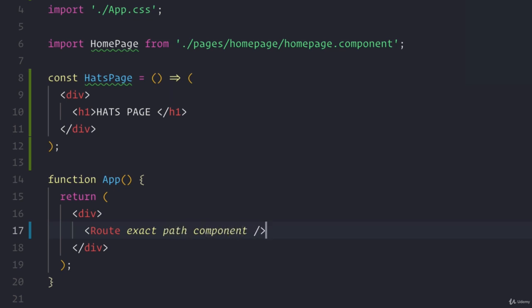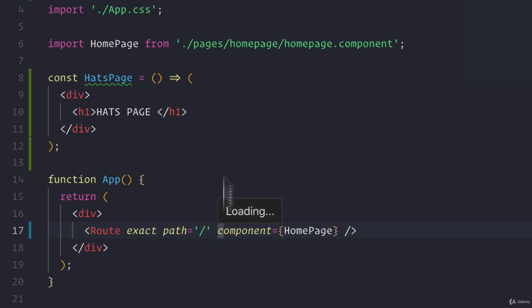Now, component will be the component that we want the route to render. So for now, let's just use HomePage. The path will be a string that's equal to the path itself from the current place where we're at.